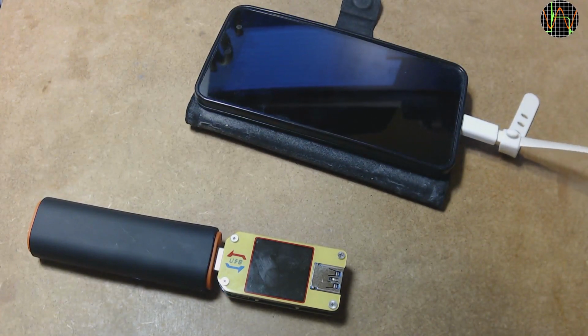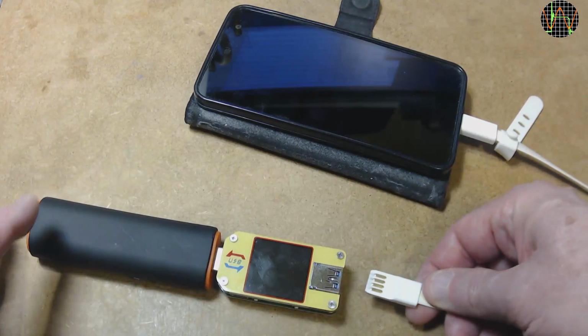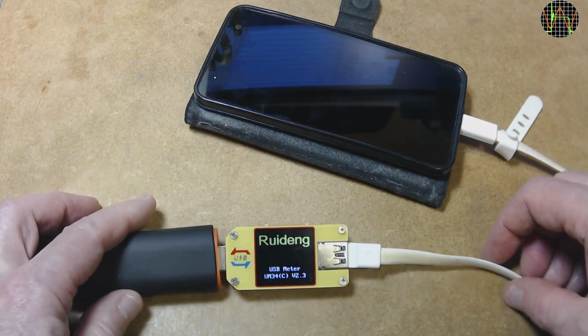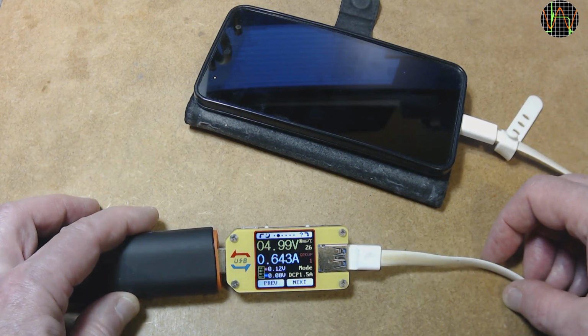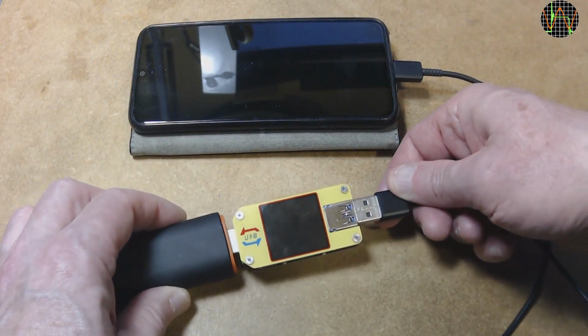Does it affect other phones? Let's try with my good old Wily Fox Swift, still running strong on Android 9 at the moment with monthly OS updates since I put it on Lineage OS. The power monitor shows 5 volts is available. Plugging the phone in shows a fairly normal charge current of somewhere between 0.5 and 0.7 amps for this phone, and the mode is shown as DCP 1.5A. Nothing wrong here.